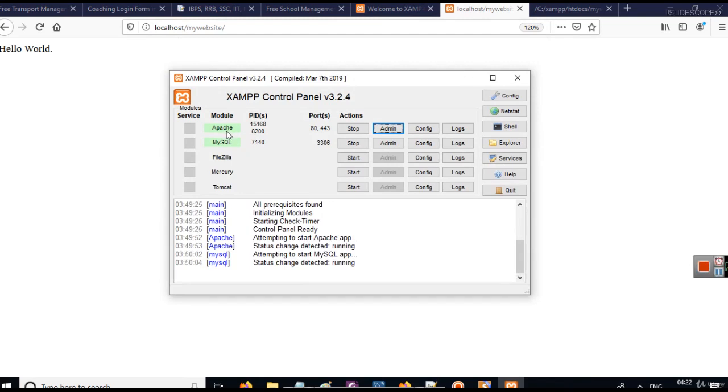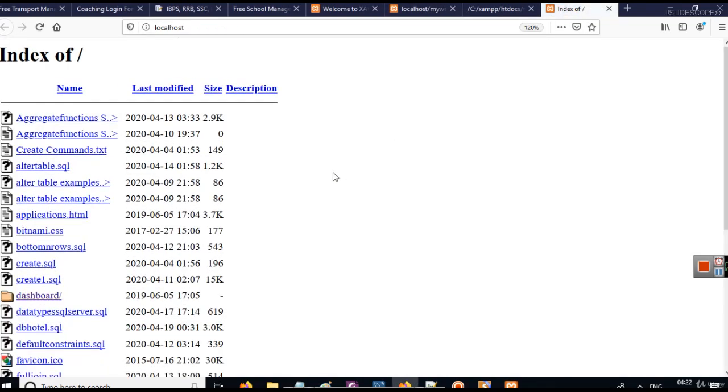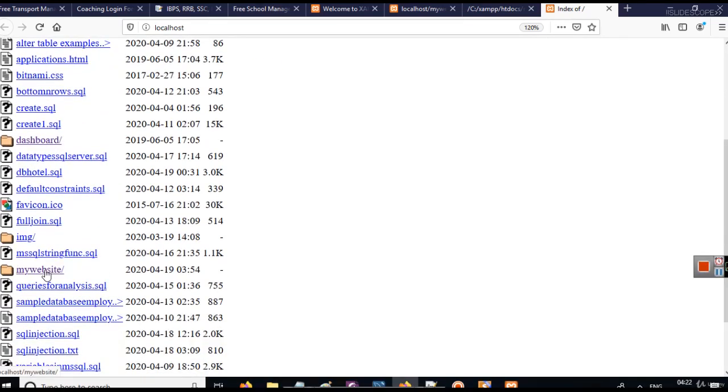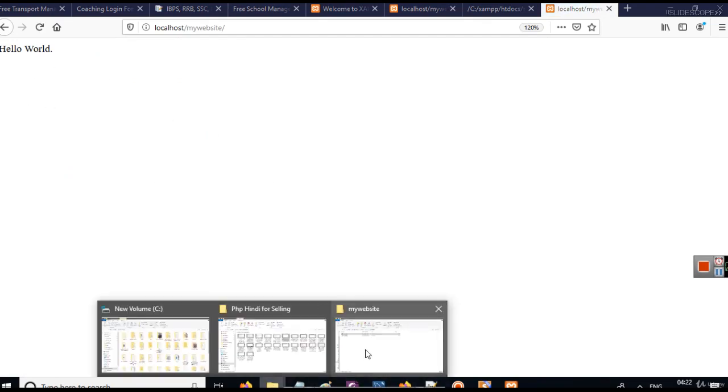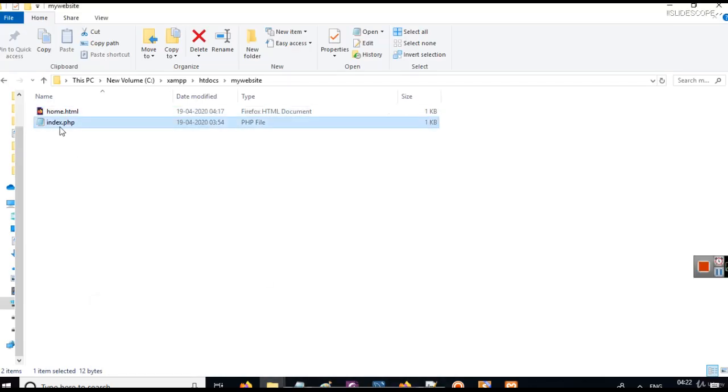When you open a file using your server, so our server is localhost, you have to remember that when Apache and MySQL are running in XAMPP, and you click on admin, you will see that your localhost server will run. And now if you navigate to your directory where your files are saved, you will see the default file. By default file I mean a file which is saved as index.php. Index is used for something which is called first. So this is your default file.